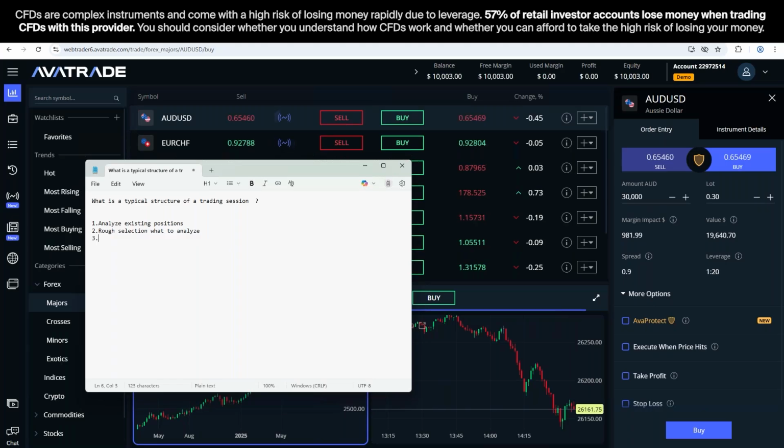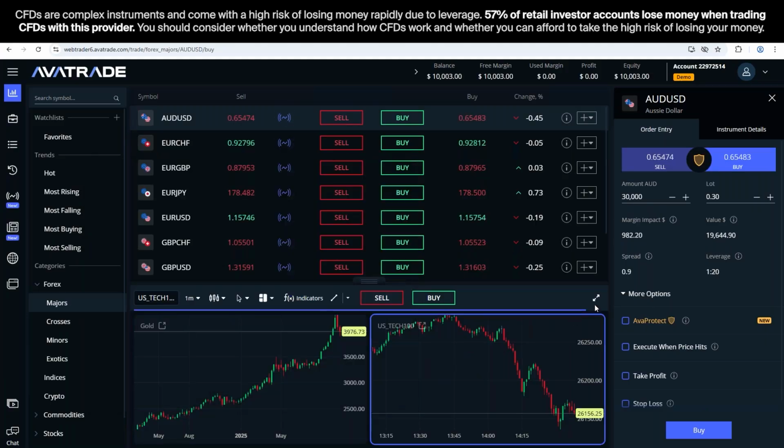Then we've got, let's call it, rough analysis in terms of support and resistance. So how do we call it? Let's go basic technical analysis. Okay, and then after I did some basic analysis, I'm going to select the actual instrument that I'm going to trade. Once I've done that, and I've got the instrument and the basic analysis.